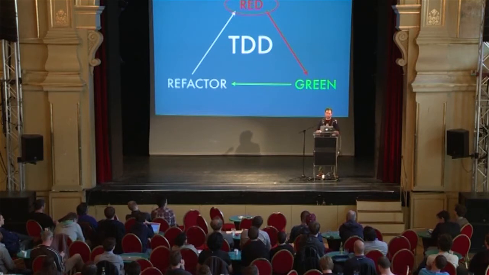A very important part about it is you are absolutely encouraged to write bad, ugly code in this step. You don't need to make it happy, you just make the test pass and go on. Then the third phase is called refactoring. This is where you clean up the mess you made in the last step. You refactor as long as you want, you make the code pretty, you extract code, and after every change you just test your app again, and as long as it's green, you didn't break anything and can go on.